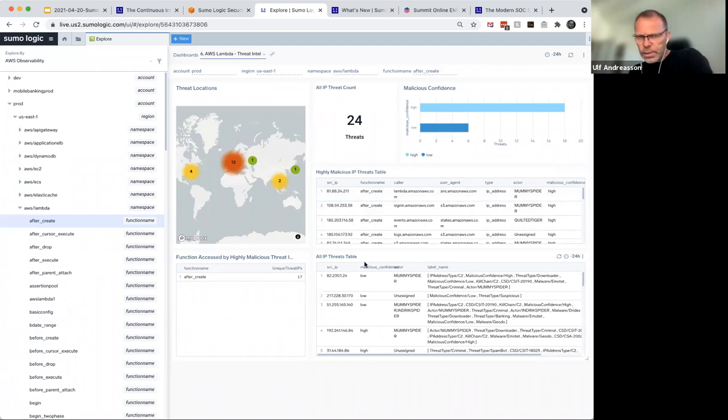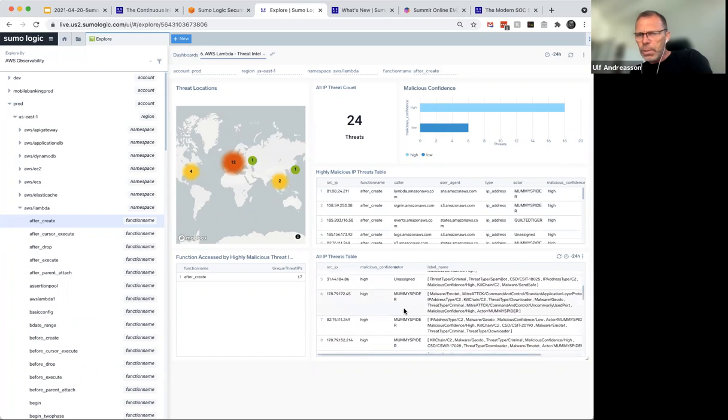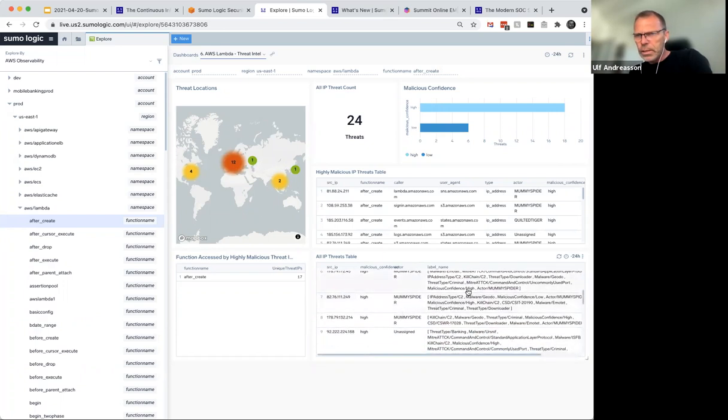So when we see things like an IP address, we can check against the CrowdStrike database and see if there are any bad actors associated with that IP address. And as you can see here, Mummy Spider is coming up quite a number of times. That could mean that maybe I should start to look into this a bit more. If I'm seeing increased activity here, this is definitely something I want to take a look at.